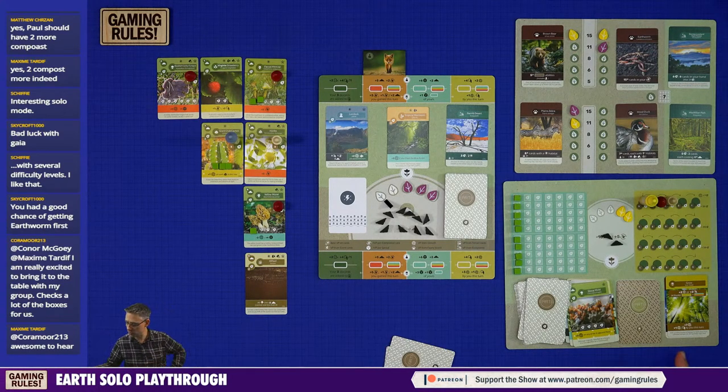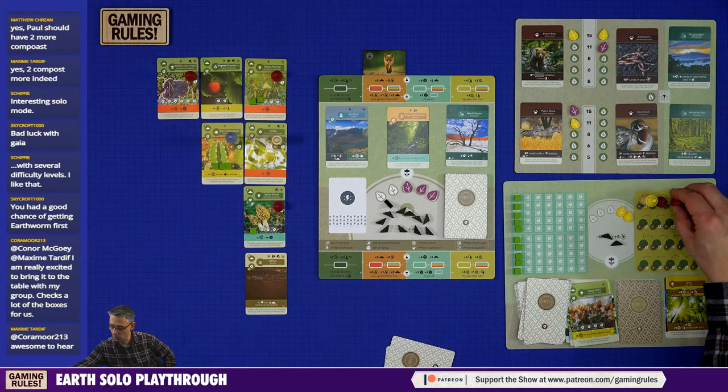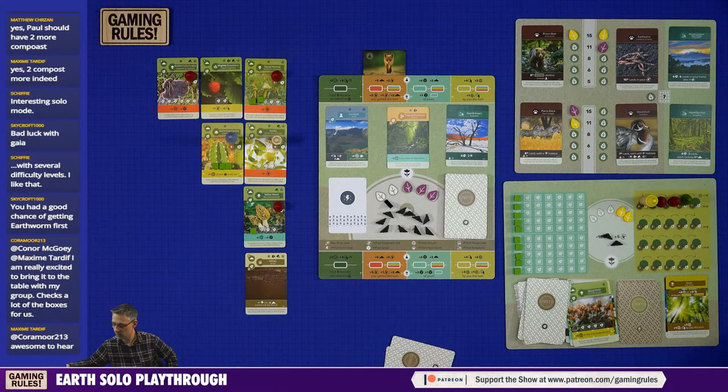Which means we now go to Gaia. So Gaia is going to get seven growth. It's just seven growth. So 1, 2, 3, 4, 5, 6, 7. That's a huge amount of points. Yeah, these are all small numbers here. That's it. Right, my go.